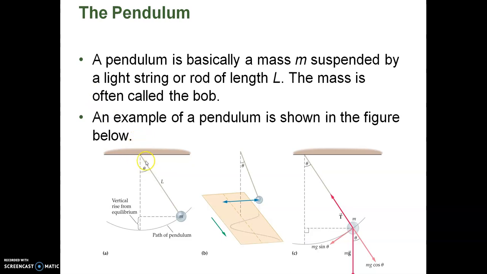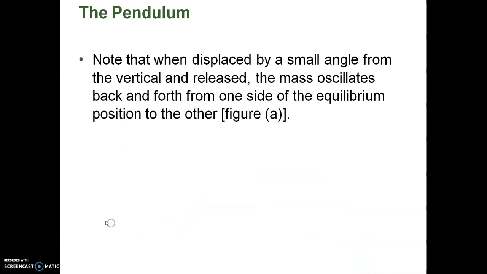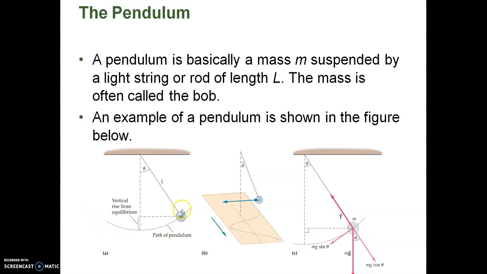Now, a pendulum, you have a mass called a bob hanging from the end of a string. And then you pull it off to the side and release it. If you leave it alone, it's going to hang straight down, right? I'm going to pull it off at some angle theta and release it, and it's going to follow a curved, circular arc like this. The length of the pendulum is L. The mass hanging from the pendulum is M. Now, first of all, notice it's simple harmonic motion, because if you were to put a pen on the bottom of the bob and then pull a piece of paper underneath it, it would trace out a sine wave. So it works as harmonic motion.